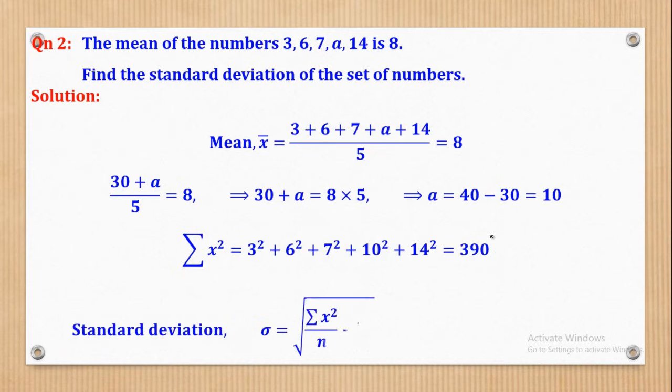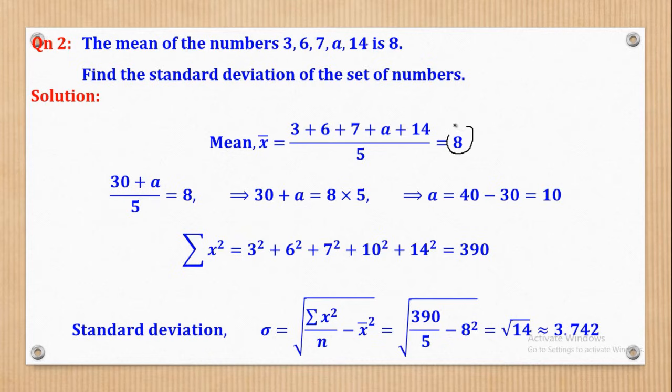Now that I've got that, I can go back to my formula for standard deviation and substitute. Here we're using x bar. Remember we said x bar is the same as summation of x over n. So instead of writing summation of x over n, I can simply write x bar, as long as this mean is an exact value or a whole number without recurring decimals. In question 1 it had recurring decimals, that's why you couldn't use it. We had to divide again. So when I substitute, I'll come up with this, then use a calculator, I'll come up with this as the standard deviation.